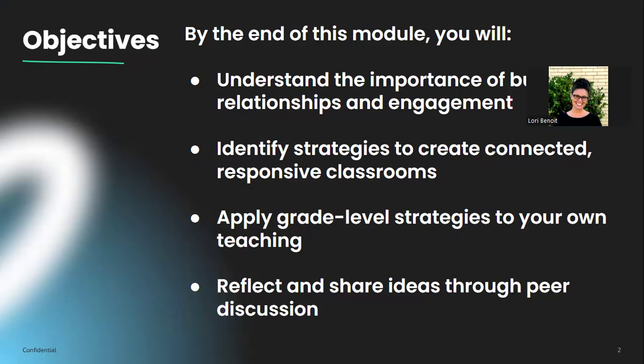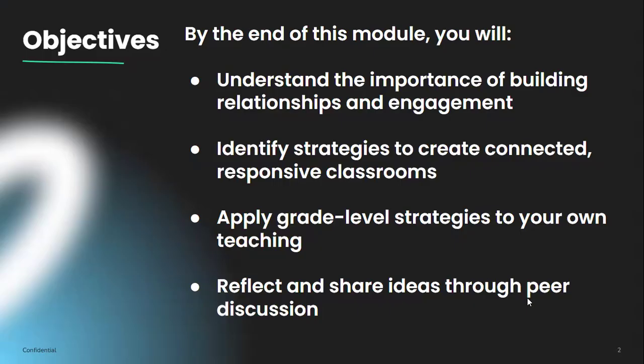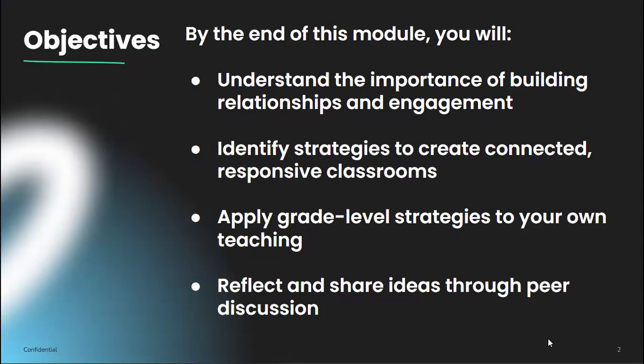These objectives guide our focus. We'll explore real examples from elementary through high school, and you'll walk away with strategies you can use now in field placements during your observations or in your future classroom. By the end of the module, you will understand the importance of building relationships and engagement. Identify strategies to create connected, responsive classrooms. Apply grade level strategies to your own teaching, and reflect and share ideas through a peer discussion. And we'll go over the expectations for the peer discussion a little bit later in the module.